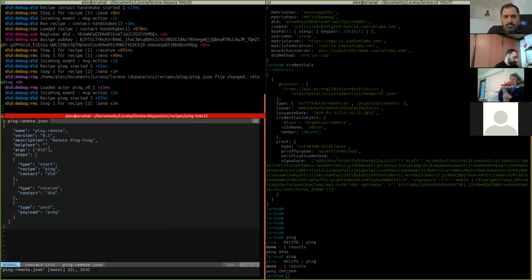So I can create these processes where different IDs talk to each other. I can ask the city for something. They will ask someone in the city who can give this permission. They send me the credential and send it back to you. These kinds of things. So any kind of process relating to credentials can be defined just with a JSON file. Okay, and this JSON file can be reloaded in real time. One of the things we're doing right now is that from the terminal, you can send a new recipe and you can test it, so you can work with your recipes. Okay, and in these recipes we will add a lot. Of course we have verification of credentials, but we can add things related to Zenroom.